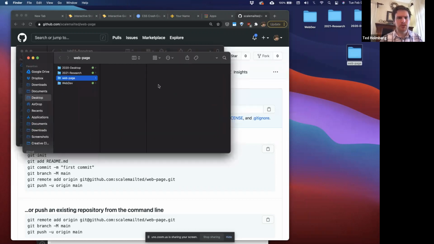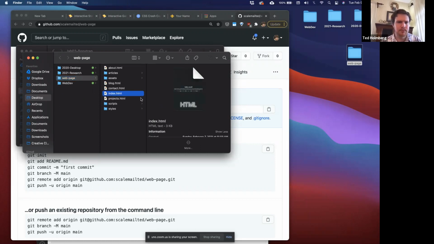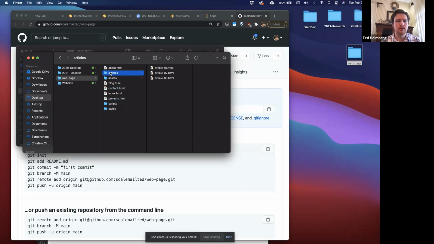I'll go into here, and I'll just go ahead and paste this. Excellent. I don't need that. So I have an index.html. I have projects. So essentially, I just have all this HTML and everything that I need, all of my assets, whatever scripts or styles that's associated, defined inside here.